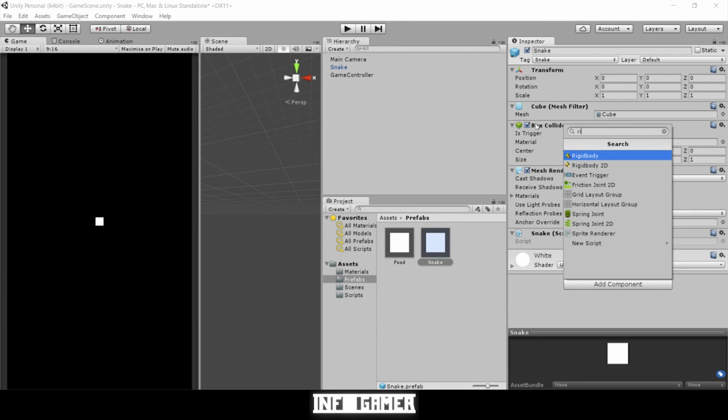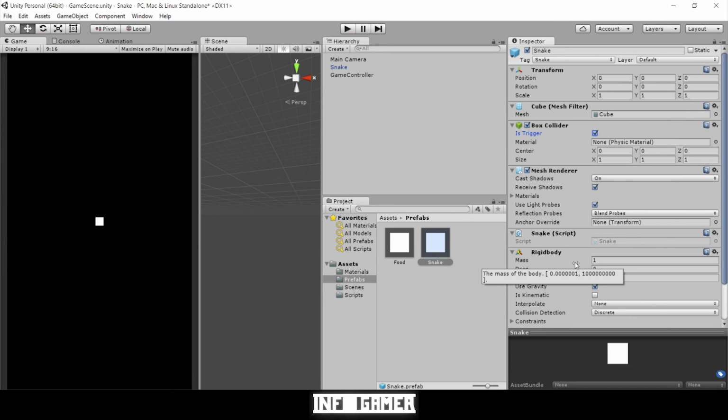But because we're using a box collider instead of a 2D box collider, we need to use a rigid body and not a rigid body 2D. And now we need to deselect use gravity, because we don't want our cubes to fall off the screen.